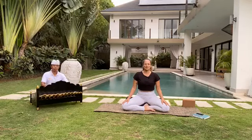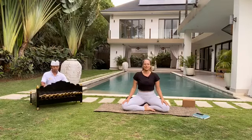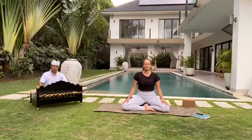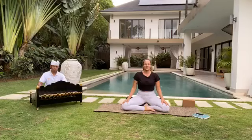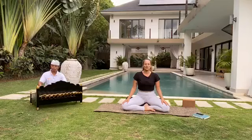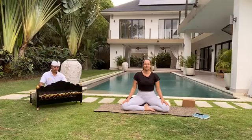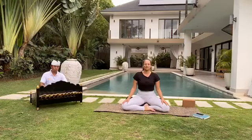Just feeling into any parts of the body that do need a little moment to feel that release. Sending this conscious breath to that part of the body that is tense. Relaxing it, and focusing on another part of the body that feels a little tense, and relaxing that. And just doing that soft body scan.